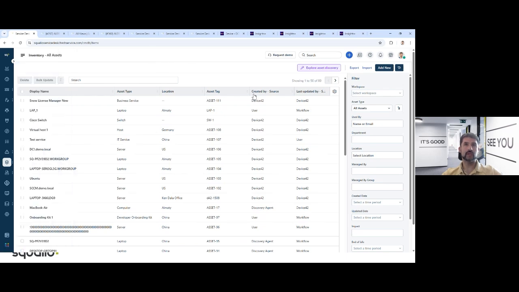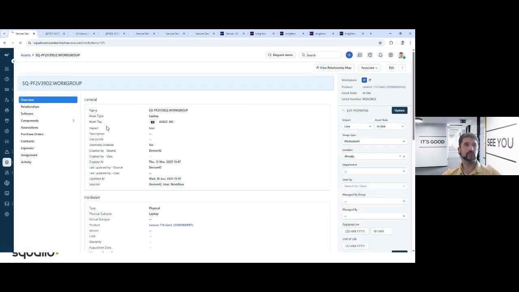saved for myself. So here you see that some of the devices have been created by Device42, some of them by Discover Agent, some of them just are created manually by myself. So a proper ITSM system will show the source of information, source of updates for a device. And if we have a look at any device, like this will be a laptop.